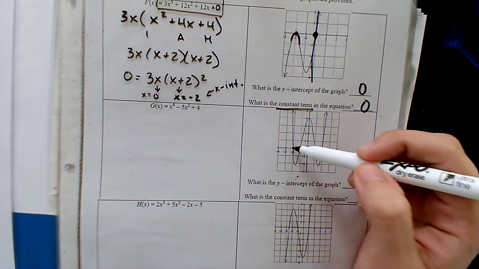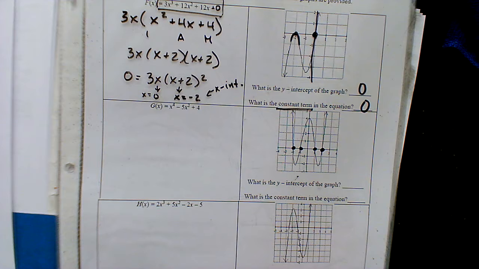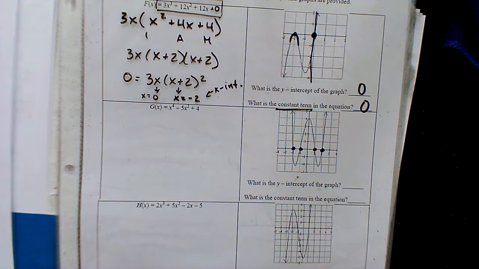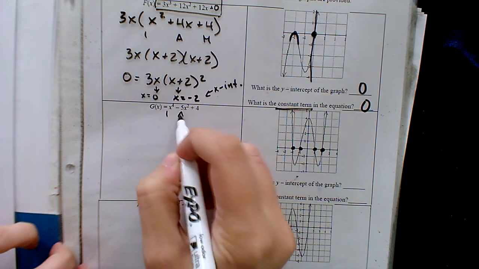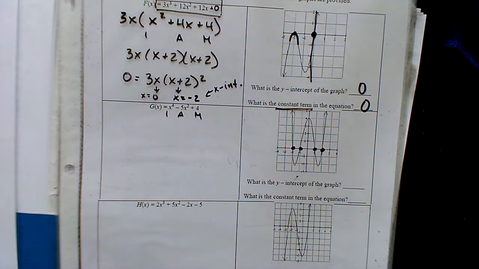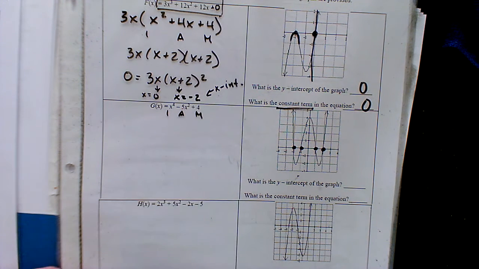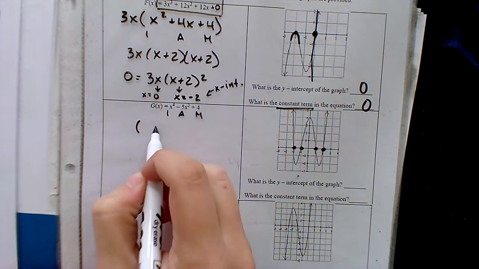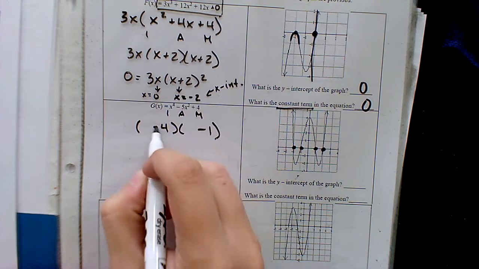Let's see, we can maybe cheat a little bit. We know where the x-intercepts are based off the graph, right? We want to try to see if we can get the same solutions from the equation. You could do x squared minus 4 and x squared minus 1. Okay, so this is another example of that I am factoring because the a value is 1. Two numbers that multiply to 4 but add to negative 5: negative 4 and negative 1.